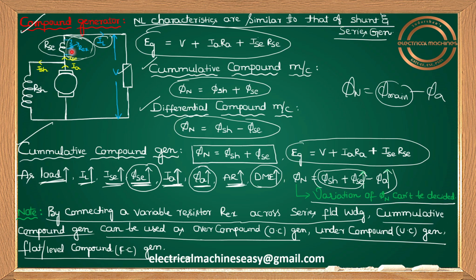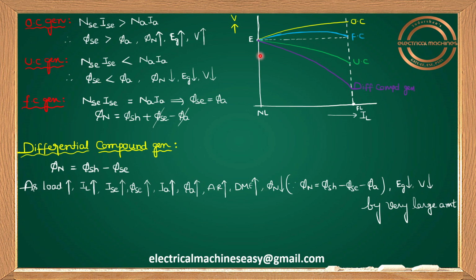If you take a short shunt compound generator under no load condition, the series field winding became a dummy here because it's open. There is no current through the series field winding. So your machine is acting as, shunt field winding is there, which is cut across the armature under no load condition. So obviously it's just like a shunt generator under no load condition. Yes, a shunt generator will induce EMF under no load condition. If you want, you can refer to the DC shunt generator, I explained there. So guys, that's why I showed the EMF value E as the no load voltage.